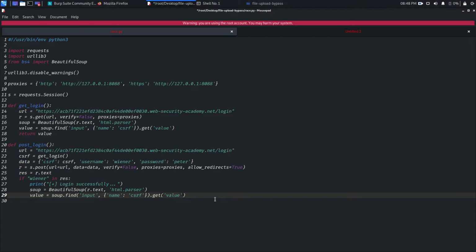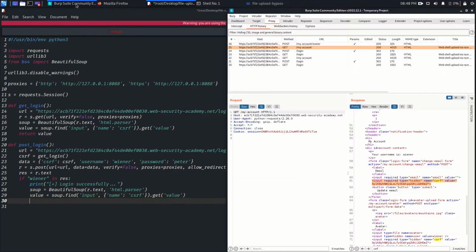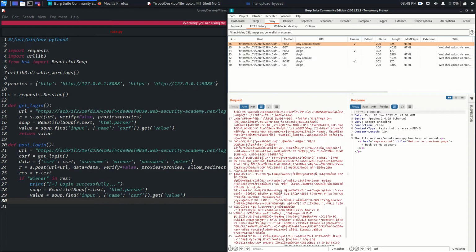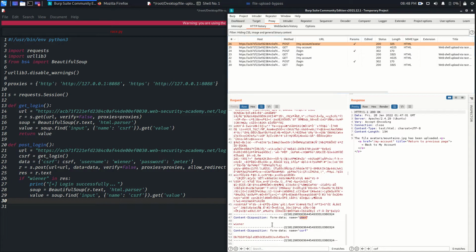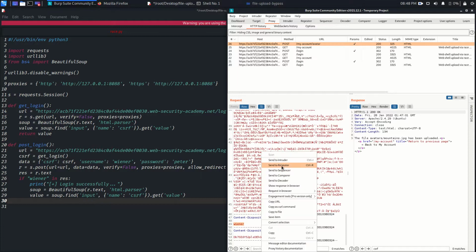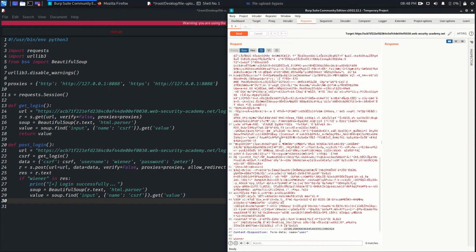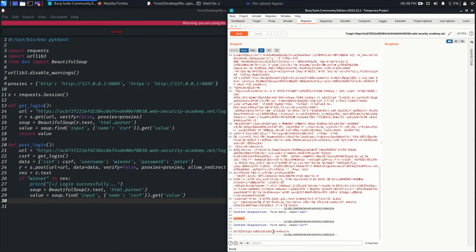Next thing, we need the name also to upload the file. If we go to the POST request of file uploading and go down, you will see it also requires the name of the user. So if I send this request to the Repeater, and if I just delete the name and send it, it is going to say unauthorized, right?